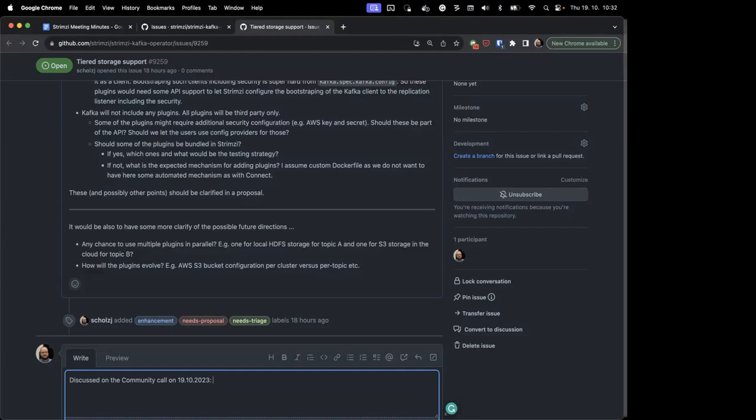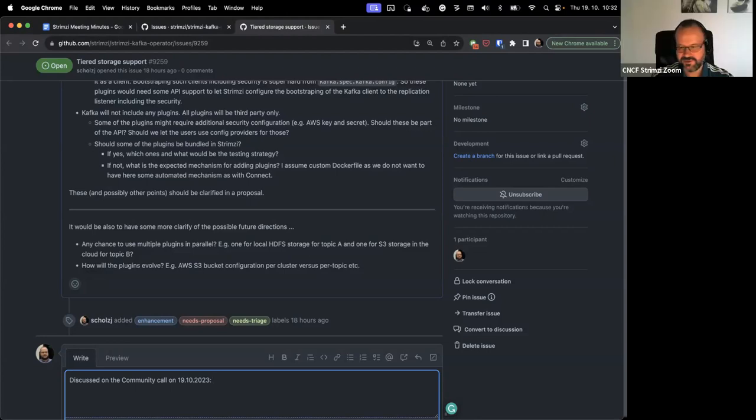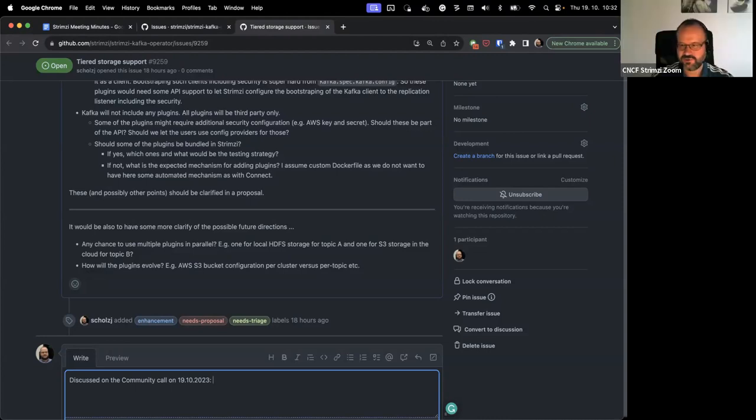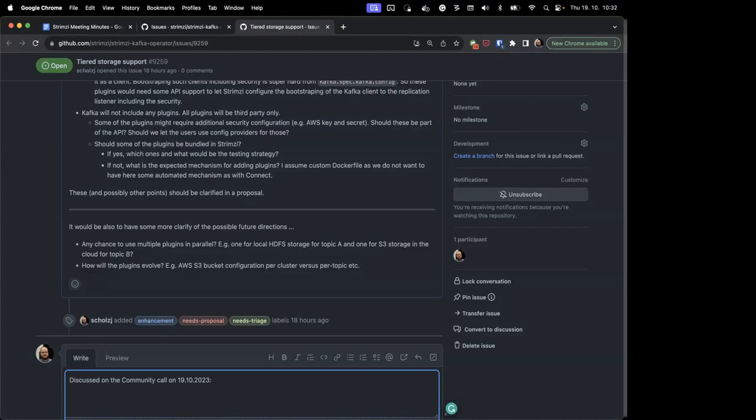Because I'm wondering if it could work even with a secure listener, because of the way it, because you don't specify the configuration. You mean if it can read the configuration from the Kafka config? Yeah, I tried that. It doesn't. If you configure it to use the replication listener, it basically gives you all kinds of SSL errors. In our case, because we use mTLS there, and it doesn't work. Right, because I would expect it to work kind of the same way as the broker talking to the controller, but it's on the same machine basically.